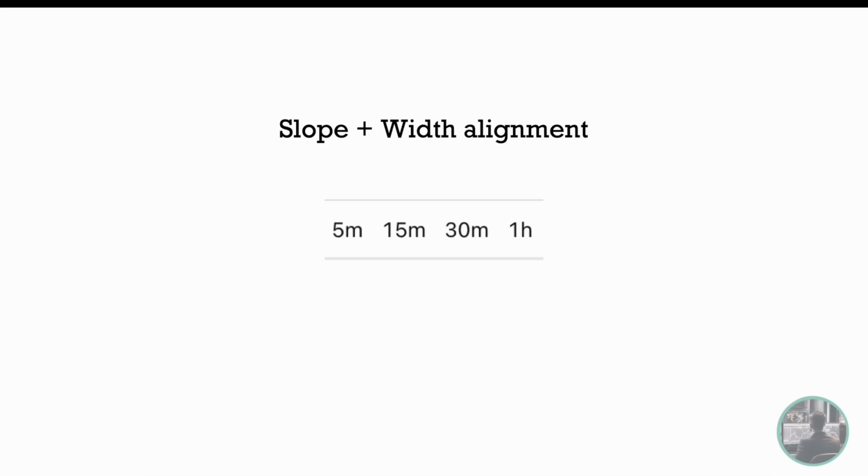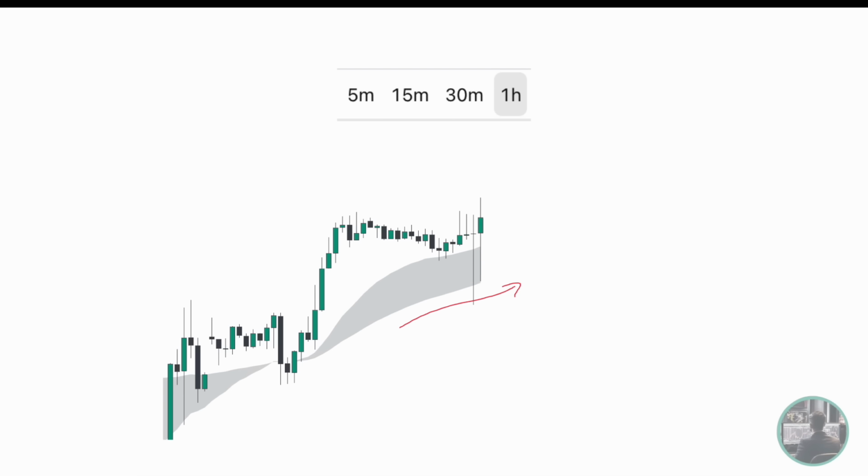When we're day trading, we can technically trade time frames from the 1 minute to the daily. But we don't need all that. We're just going to narrow it down to 4 time frames. And all we need to do is check the cloud on each of these 4 time frames, and then we'll know exactly how to trade. We're going to use the 5 minute, the 15 minute, the 30 minute, and the 1 hour. The 5 minute is going to be our entry time frame since it's the smallest and most precise.